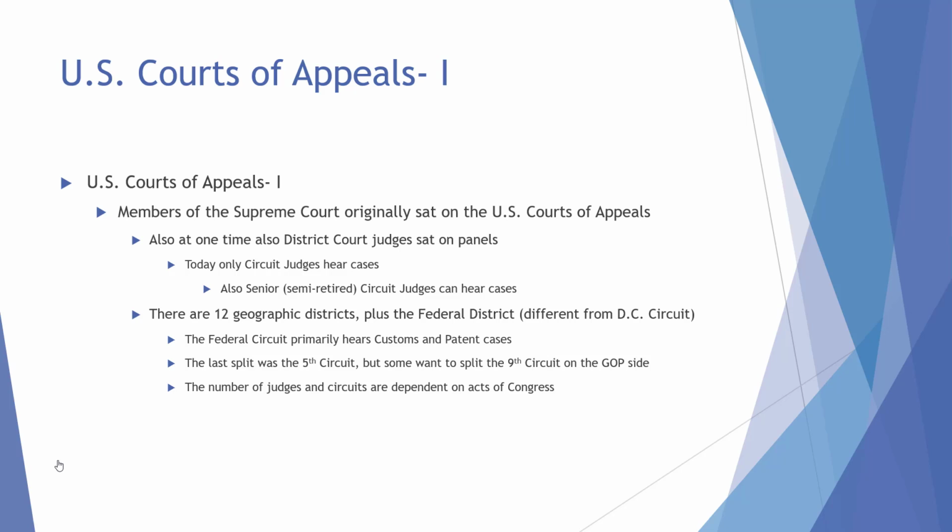So with the number that we have, meaning that if each justice was assigned 1 circuit for emergency petitions, it would be 13. So the number would have increased from 12 in 1980 to 13. I'm just saying that would be the proper number based on historical precedent. But what I am also saying is that the number should have grown a long time ago. With some of the others, it probably should have grown about 100 years ago. So the number of judges and circuits are dependent on acts of Congress.